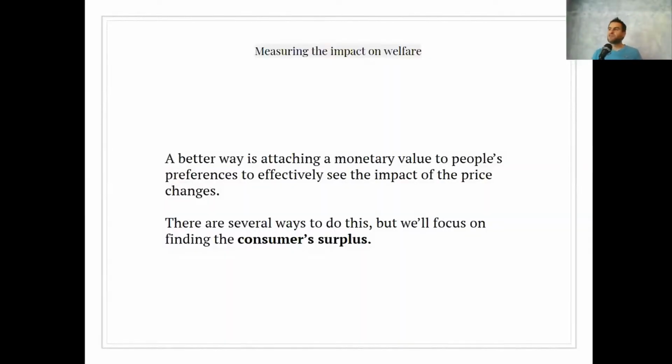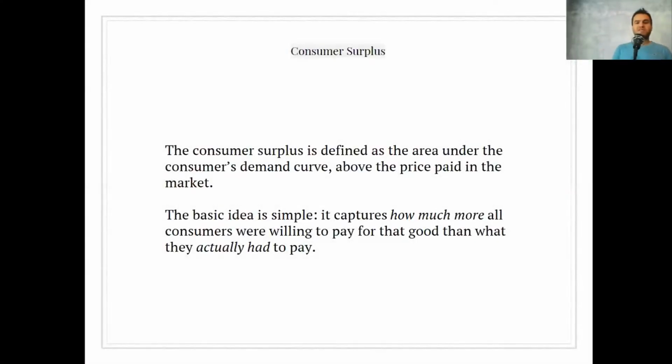So what we tend to do instead, and it's the basis of this class, is measure welfare in terms of the surplus of the consumer or the surplus of the producer, depending on which one we are analyzing. It is a much simpler way of understanding because the consumer surplus or the producer surplus is measured in real units, basically in money. So we can really easily understand how much the effect of a tax policy is on, for example, the consumers, or how a minimum price, like a minimum wage, affects firms. You can actually calculate the effect in terms of money. So we use this to try to understand.